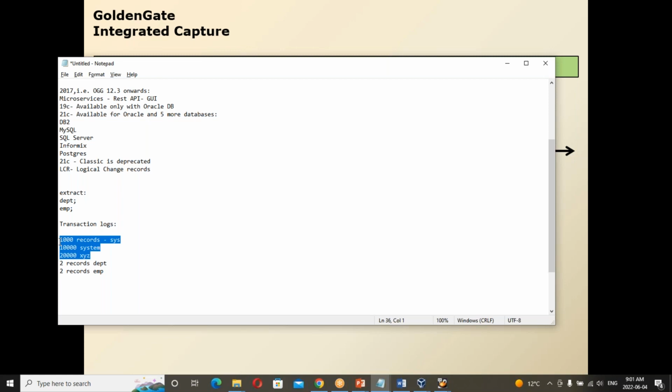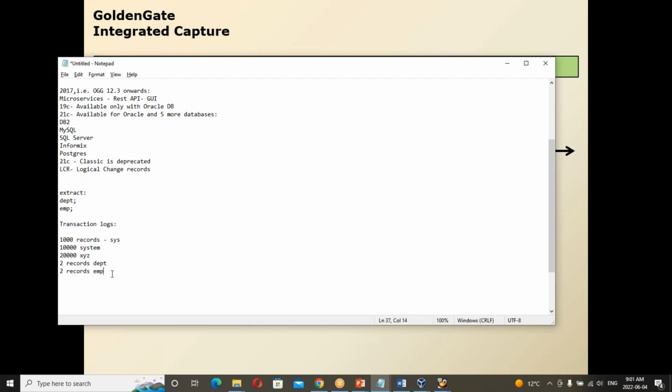Then it has to read these 20,000 records for the XYZ table. After that, it will come across 2 records for department and 2 records for employees. So prior to reaching these 4 records which are intended to be captured by the extract process, it has to process these 31,000 records which it doesn't have to capture. That will take time. So classic capture reads the transaction logs in a sequential manner.